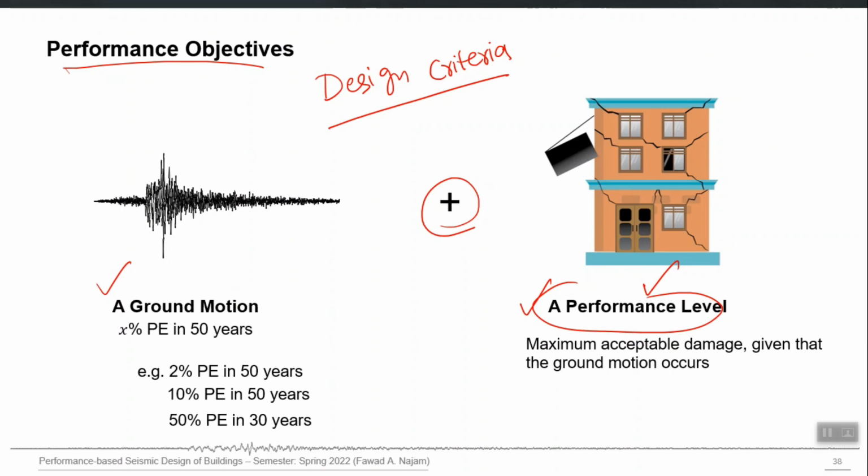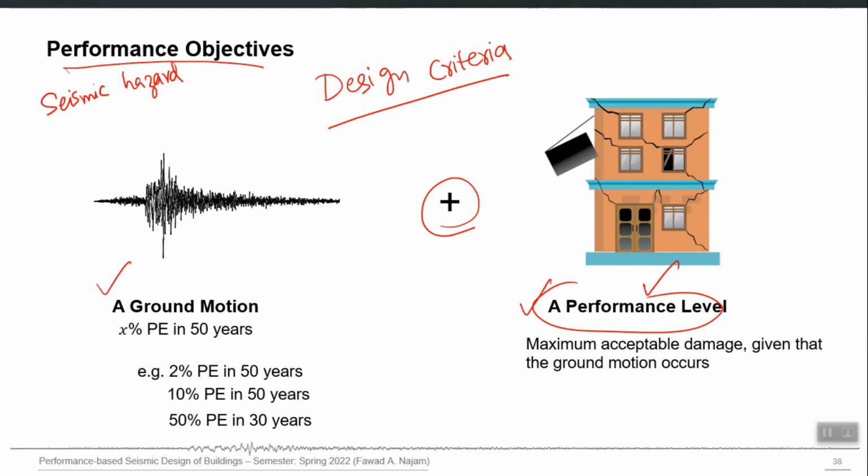Now the point where I ended last time was that in performance based design we define the seismic hazard in a probabilistic manner. Seismic hazard is generally defined by a ground motion parameter. This word I will use again and again, and I will explain it more in one or two weeks, but currently the word hazard means the possibility of occurrence of a potentially damaging earthquake. The probability of occurrence of a potentially damaging earthquake is the hazard itself.